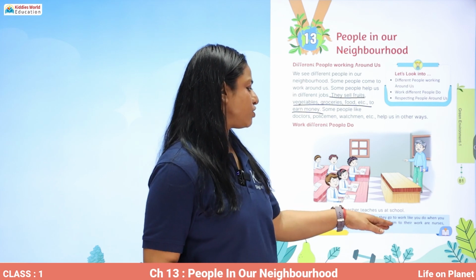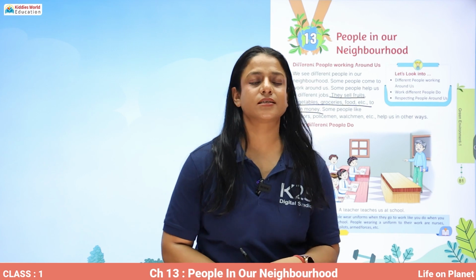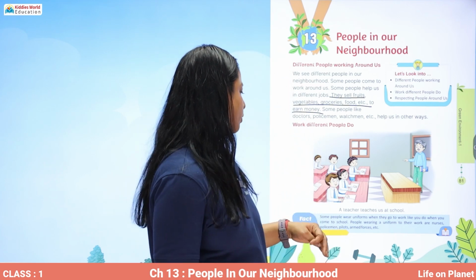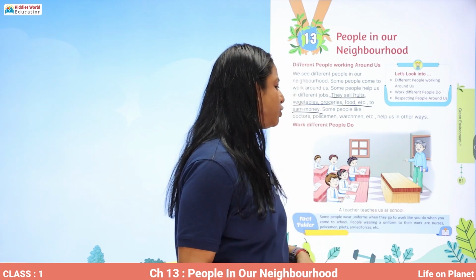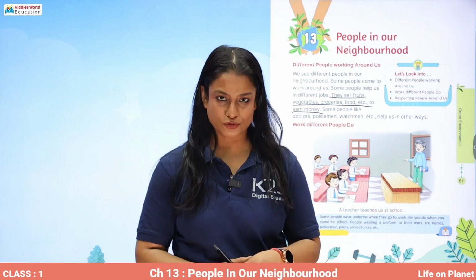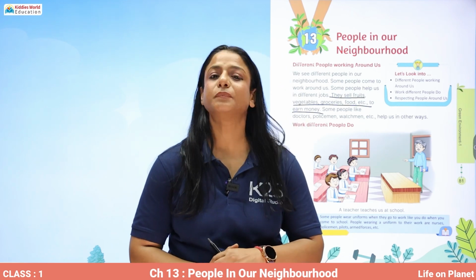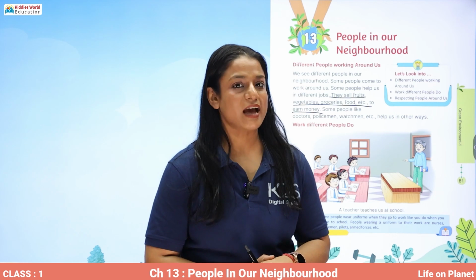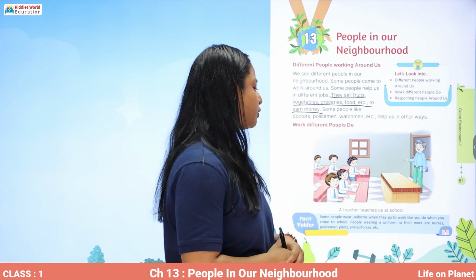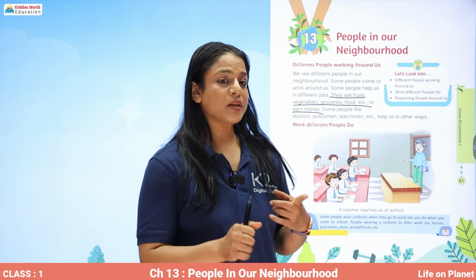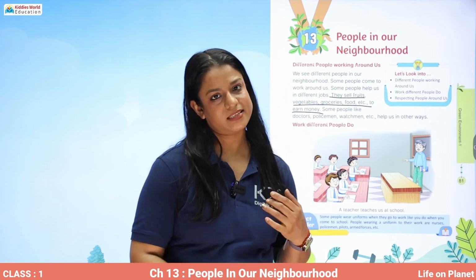So a teacher teaches us at school. So who is a teacher? A teacher is someone who teaches at school. Some people wear uniform when they go to work, like you do when you come to school. So some people, when they go out for their work, have a particular uniform that they have to wear every day to work. People wearing a uniform to their work are nurses, policemen, pilots, armed forces, etc.